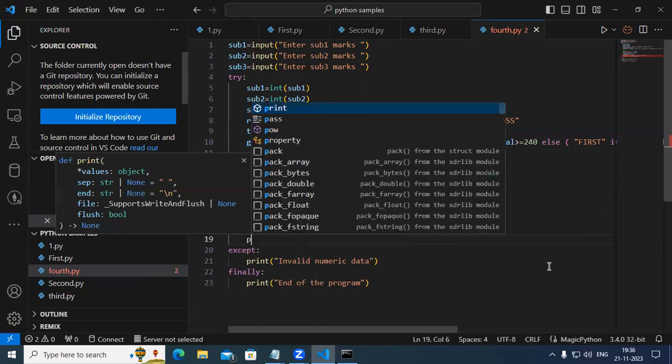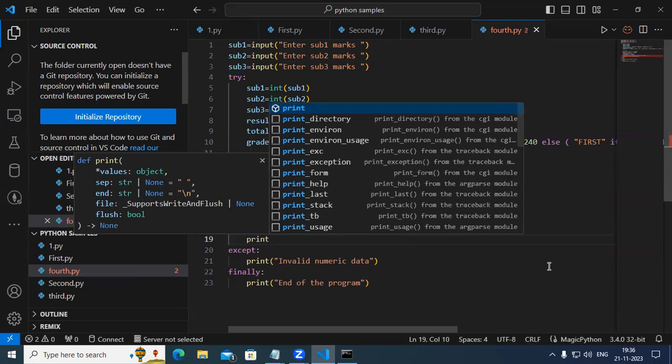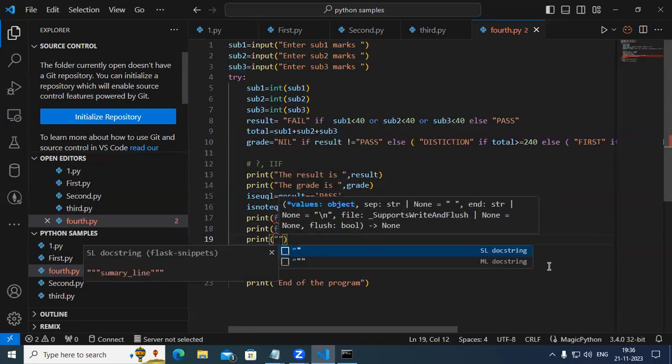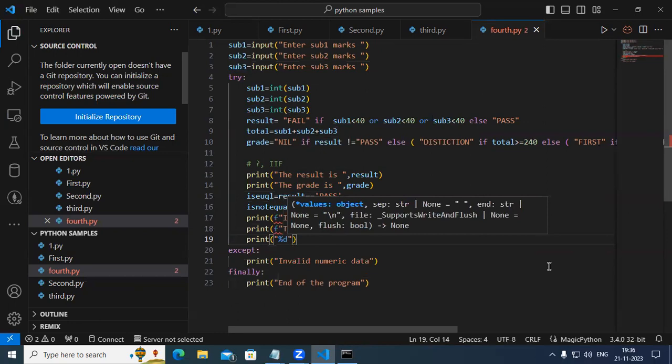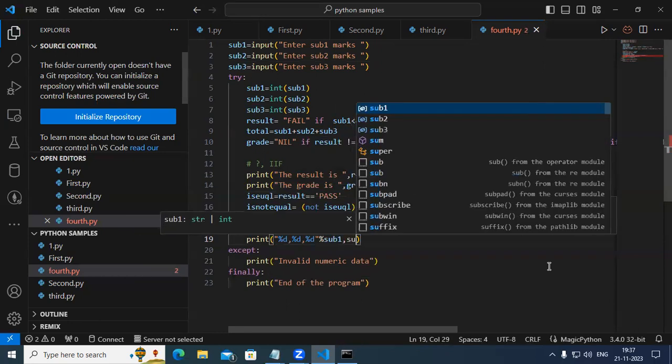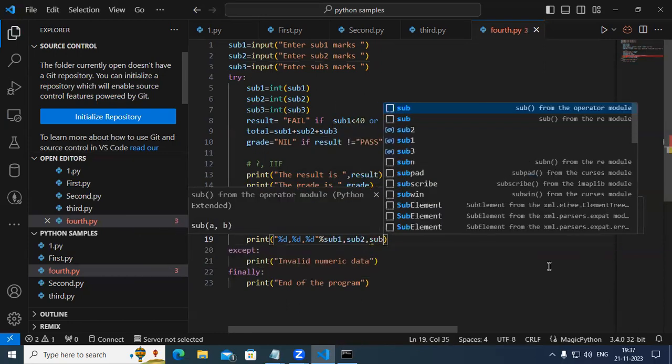There can be even some other mechanism. In this manner, you can do it. You can go with the print, then here %d, and similarly another %d here, and one more %d. Then after that, you can type subject 1, then subject 2, and next subject 3.